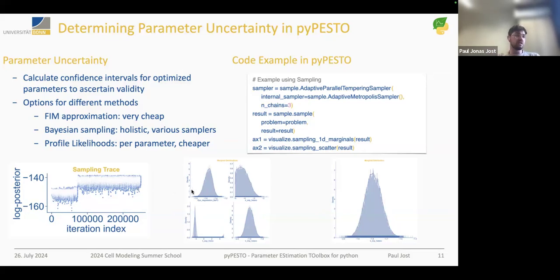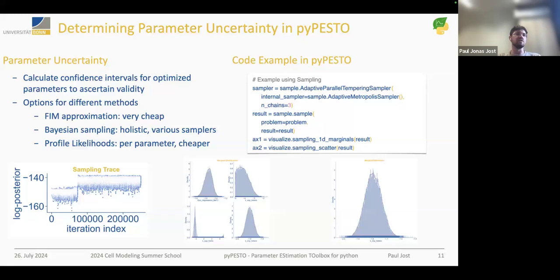And what are the marginal distributions from this? We can see here that most of them look very good. But this parameter here spans 2 orders of magnitude, which is really not a good thing, because you don't want to span multiple orders of magnitude on a parameter. As I showed you in the very beginning, multiple orders of magnitude can exhibit completely different behavior. So this would be something you would want to work on.